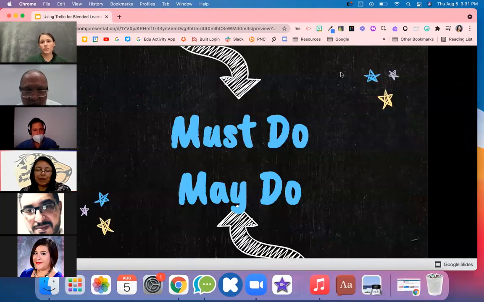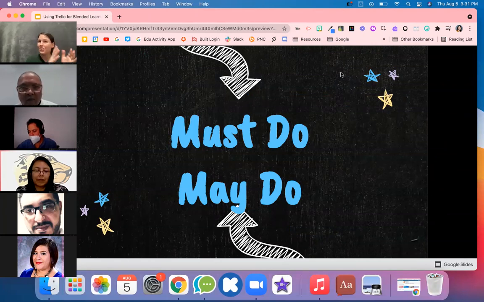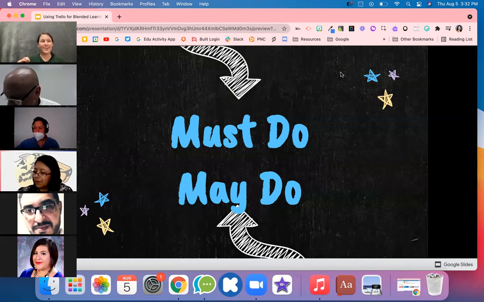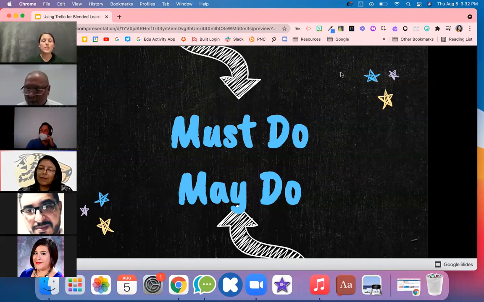All right, and so then there's the second type of model. Again, there's so many different models with blended learning, but this is a great one that a lot of my teachers are at. They started off with station rotation, and now that they're so comfortable with losing some of that control of their students and having them doing different activities, because you have to give up a lot of control. It was hard for me. It was hard for some of my teachers to do when I was teaching, and so the next one is a little bit more of if you're ready for a challenge.